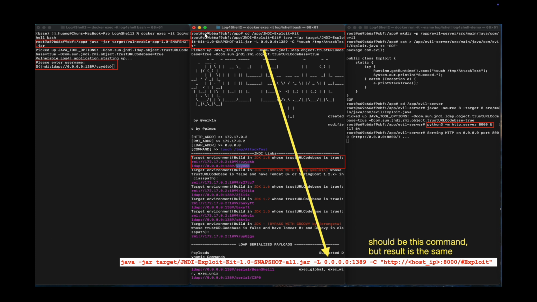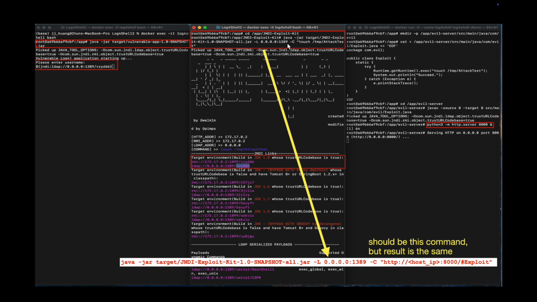Then, we open another terminal and enter the Docker container. Since our Dockerfile already includes instructions to git clone and build the JNDI exploit kit, we only need to run the final command shown here. This command starts an LDAP server on port 1389.